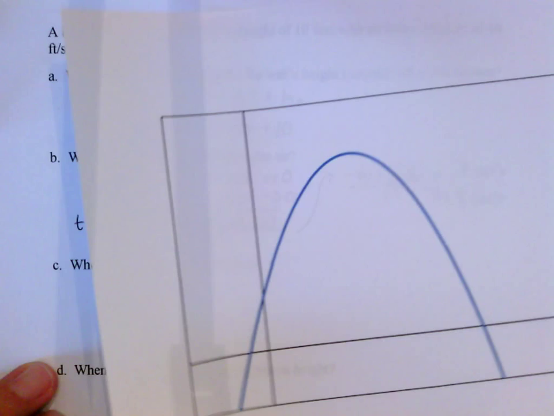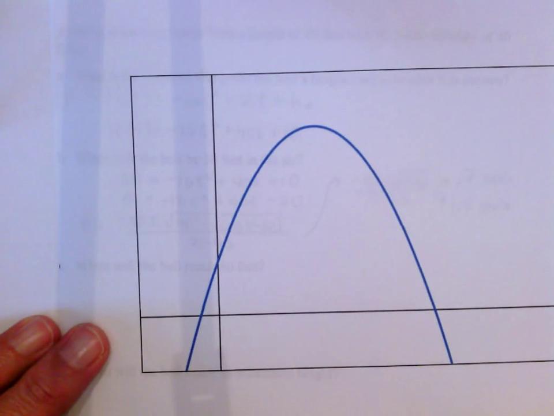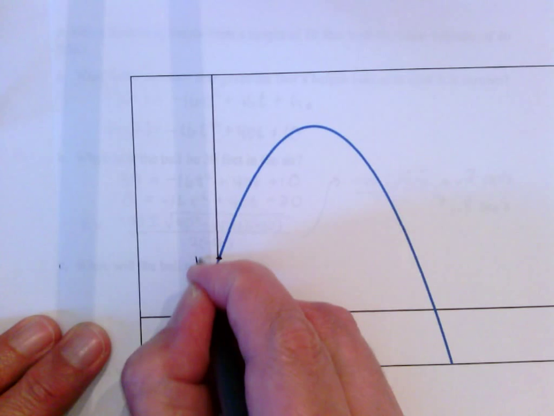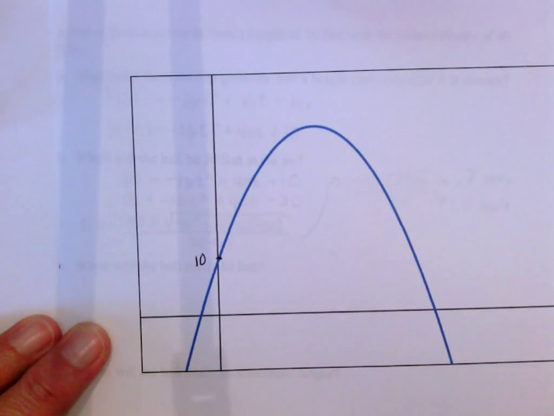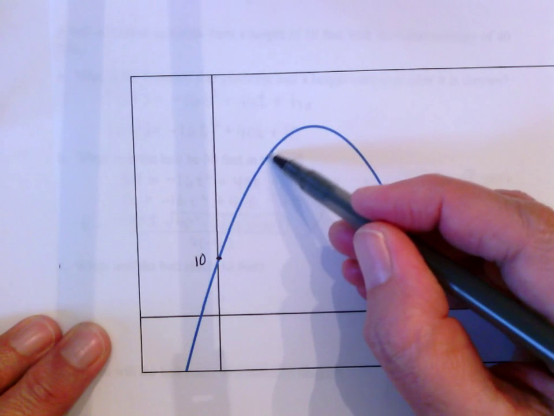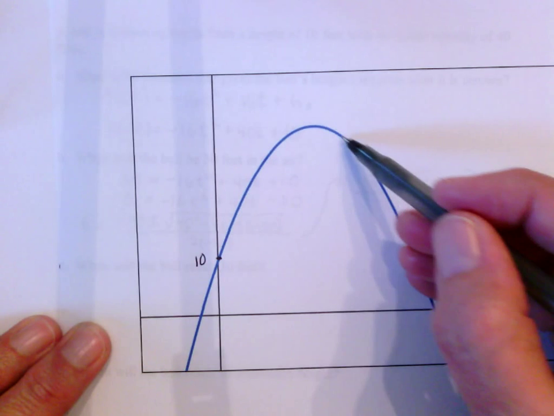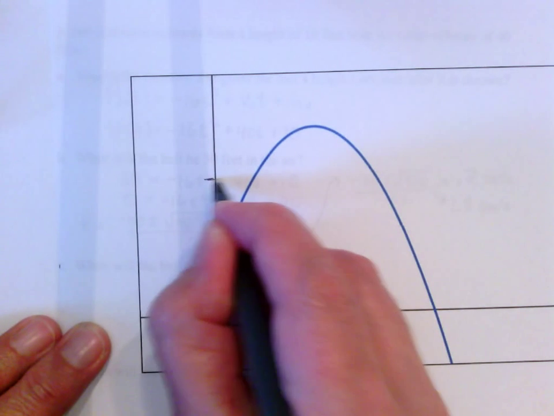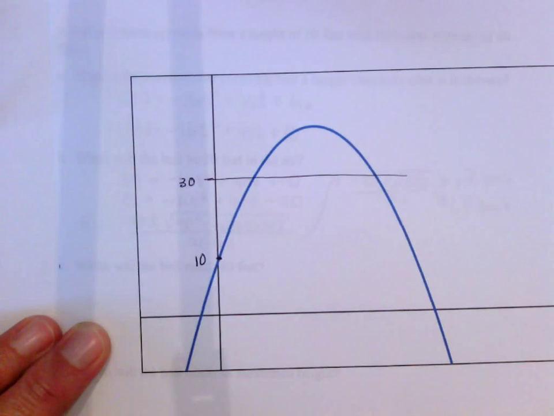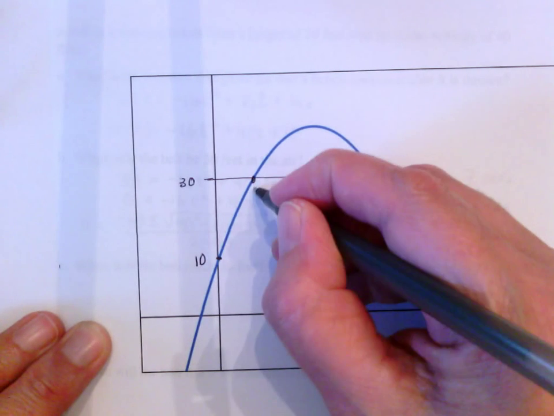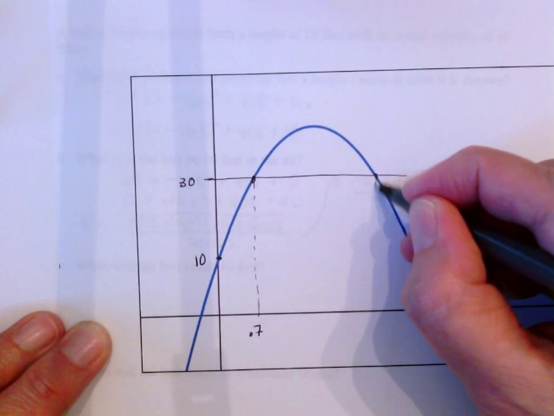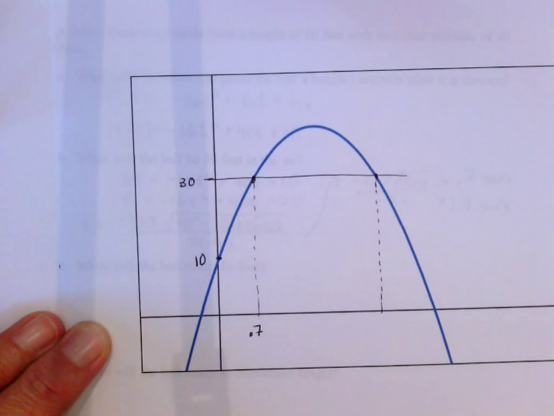Well, let's think about the graph that would go along with this function. Remember, it's a quadratic, it's a parabola. When t equals 0, that's our initial height, so that was 10 feet. So it started out there, but it was going up, and then at some point it reaches its maximum and it turns around and comes back down again. So what we've discovered is that it was 30 feet in the air at 2 different times. Let's say this is where 30 feet is. We're just using a rough sketch to get the idea here. This would be at 0.7 seconds when it was on its way up. And this would be when it was on its way down. So it was at that height twice.